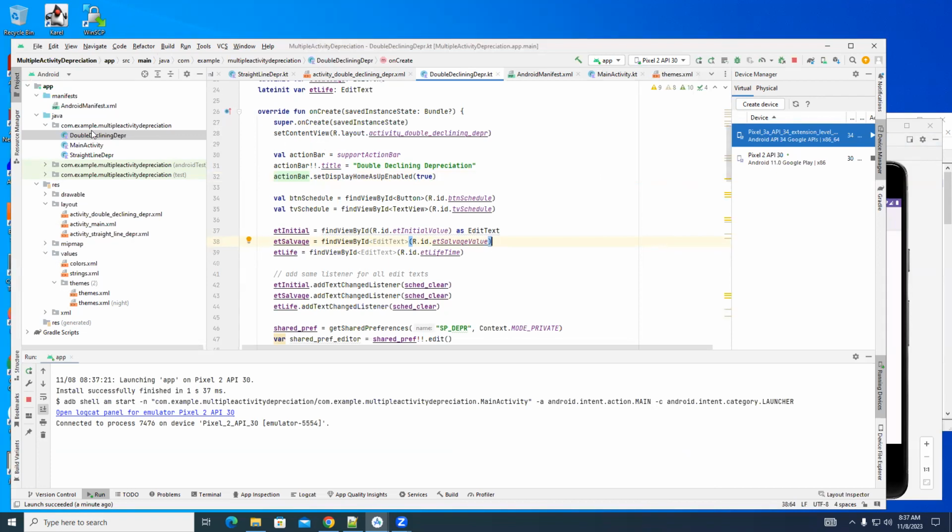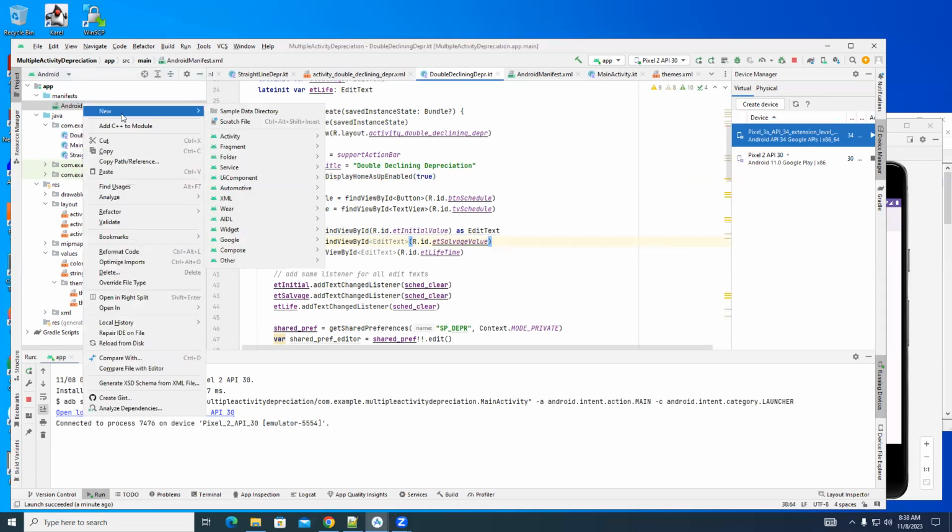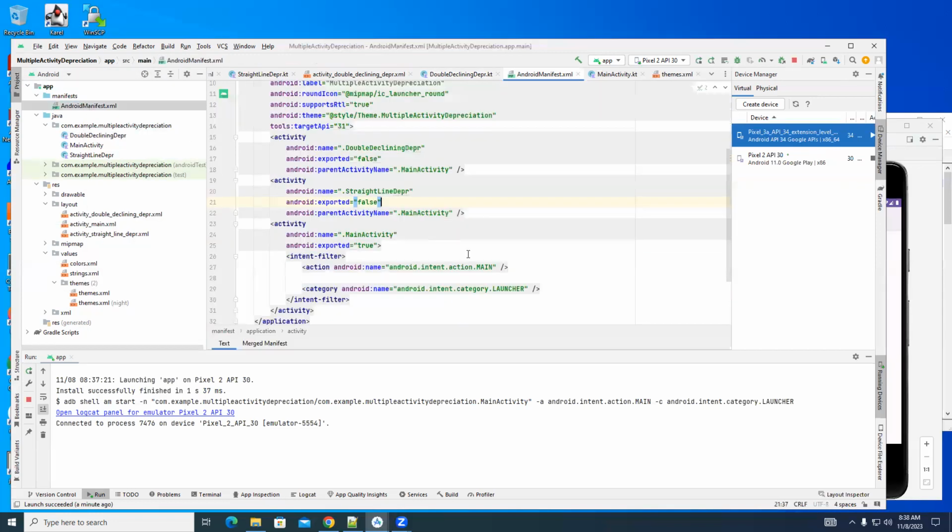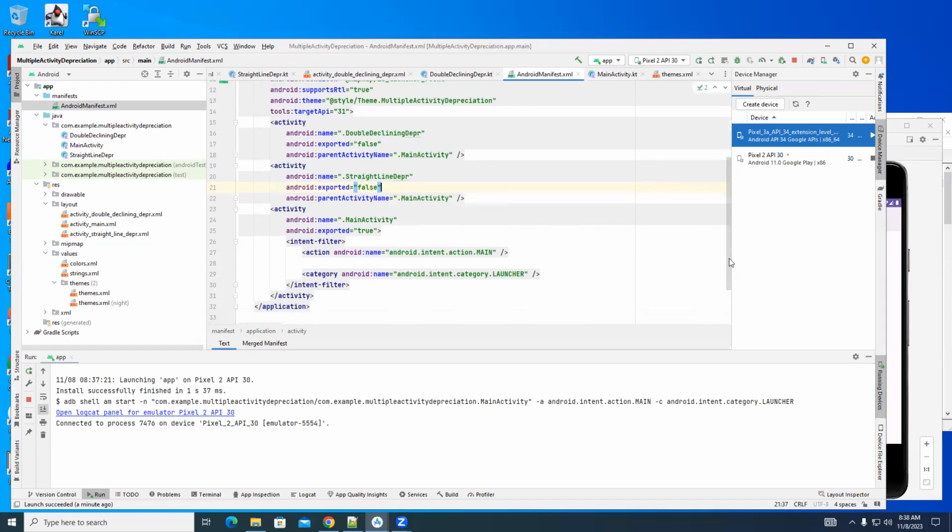So I had, again, right-clicked, added an activity with an empty views activity that created the class and the layout, and named them correspondingly. And then I needed to edit the manifest, this back property that we just had on the action bar also required this parent activity.